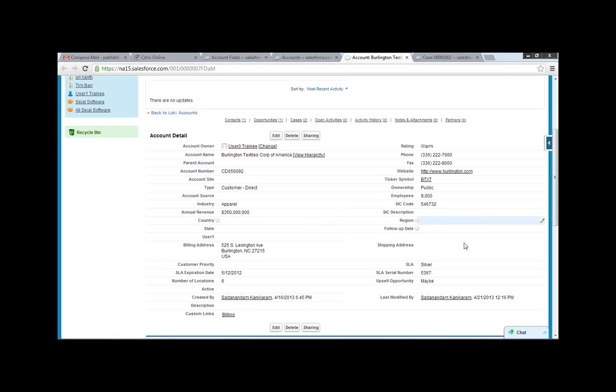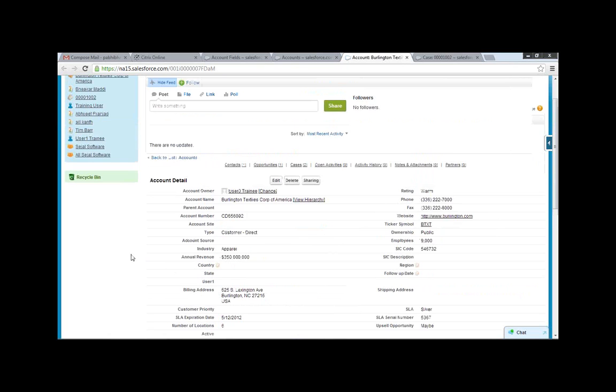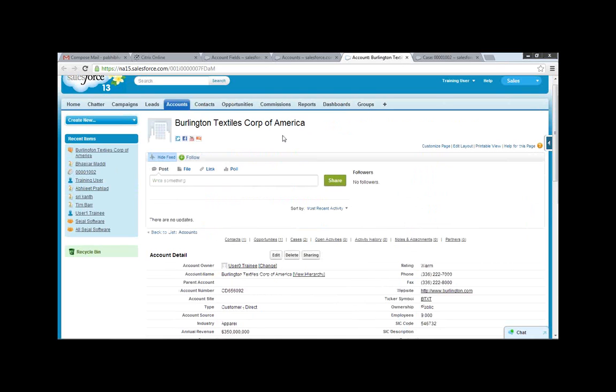Have you created any other standard fields like phone, date, anything that you practiced on creating fields? Yes, one second, let me go back.